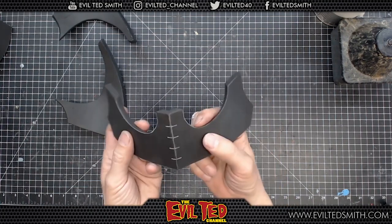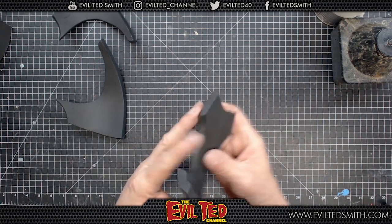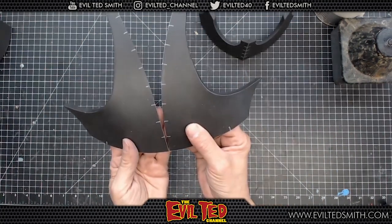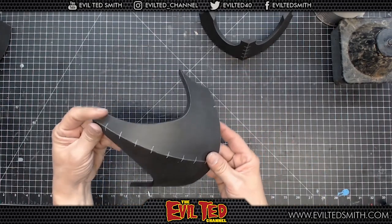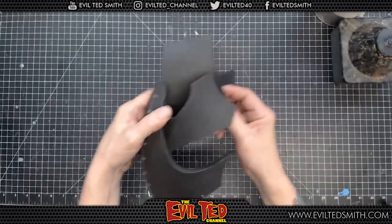And again, on these eye holes, you can see I like the bevel into it. So when you put stuff behind it, you don't really see the edge, it kind of disappears. Top of the helmet here. Right, there it is. All right, we have all these parts now glued together. We're going to move on to the ears.